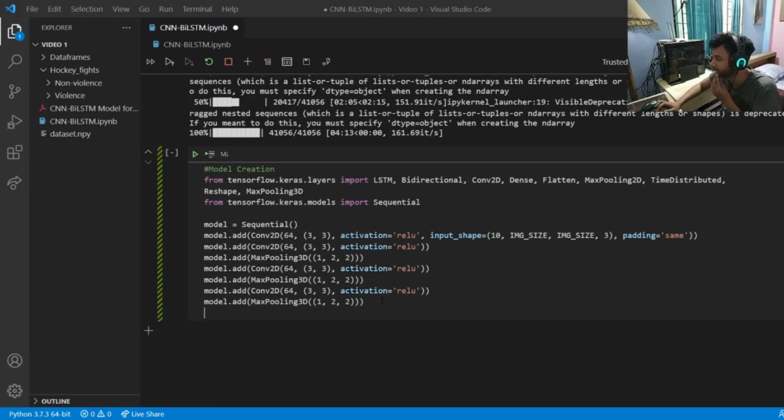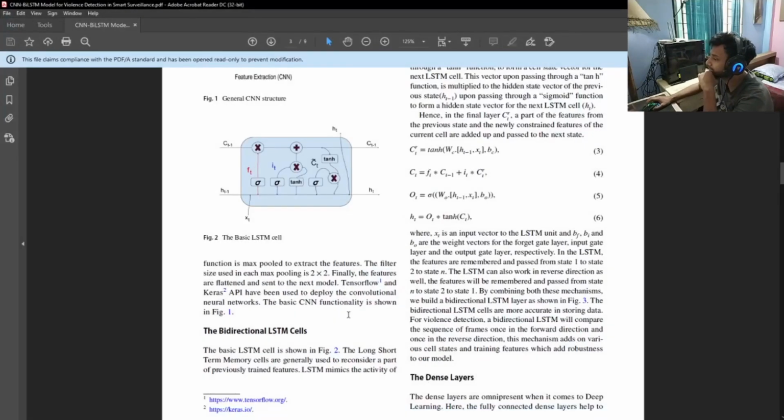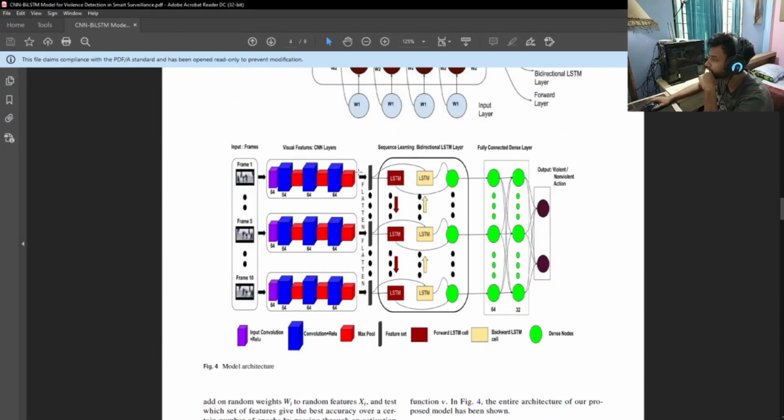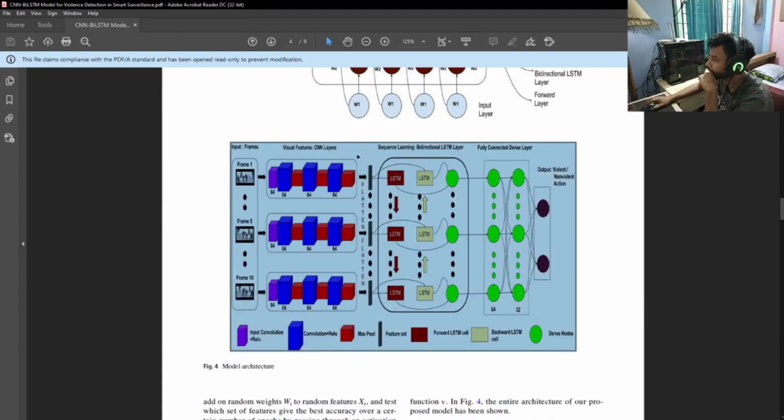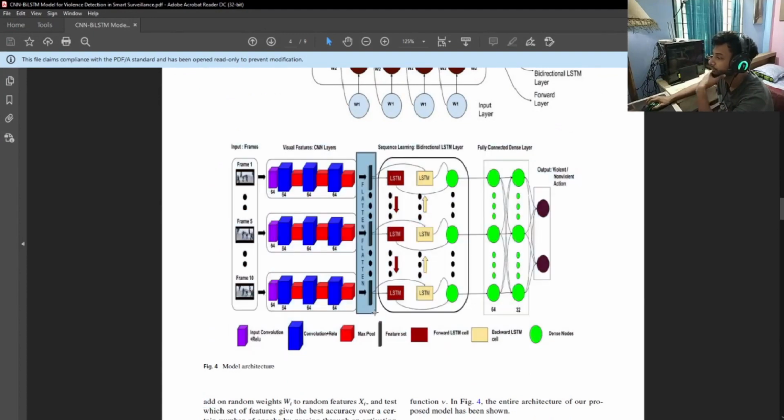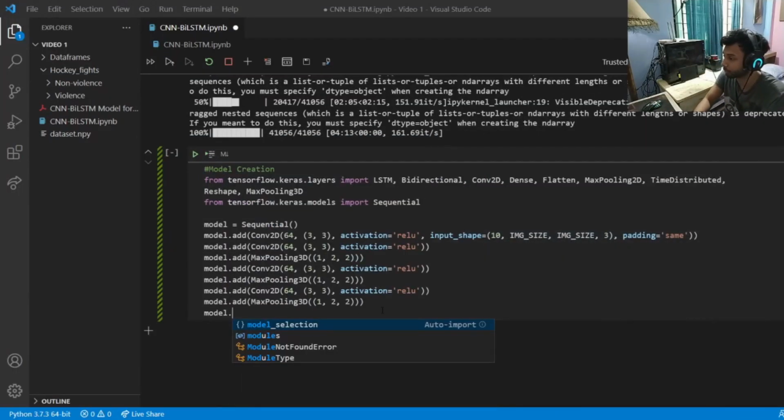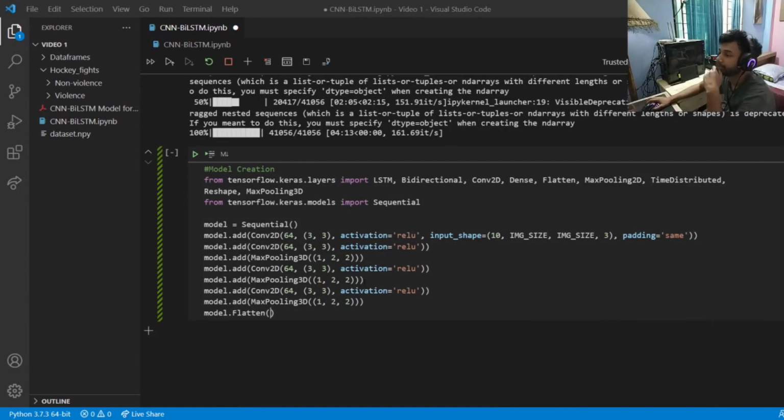Yes. Now we have to flatten. We're done with this part of the model. Now we're going to do the flattening part. If we use the flatten layer, this will not exactly work because it will flatten all of the pixels into one single column. It will not specify the 10 separate frames that we need to put into the LSTM layers.